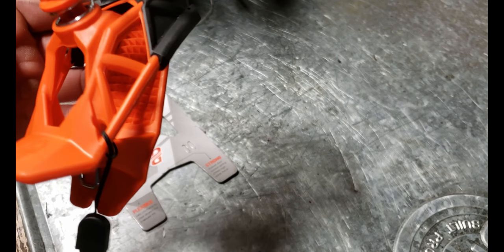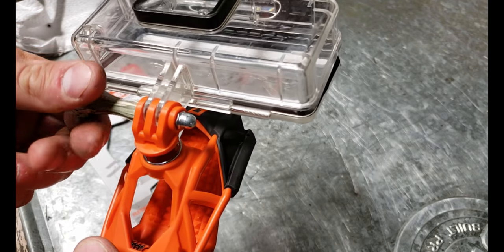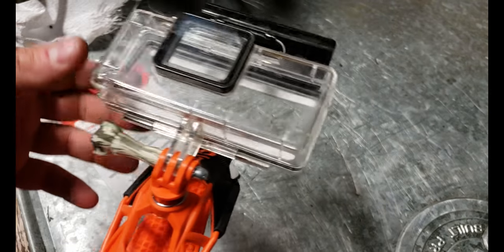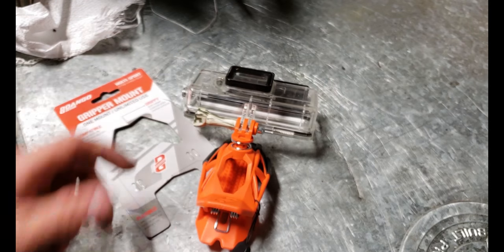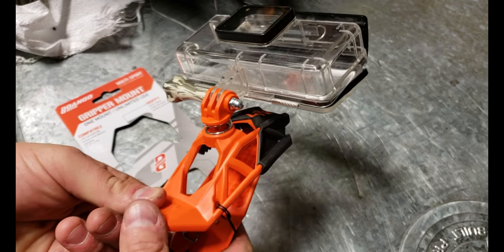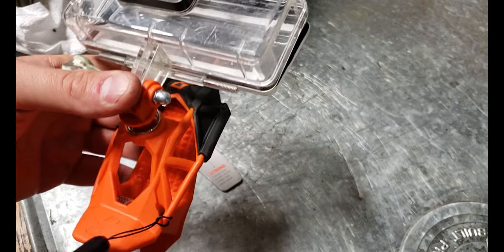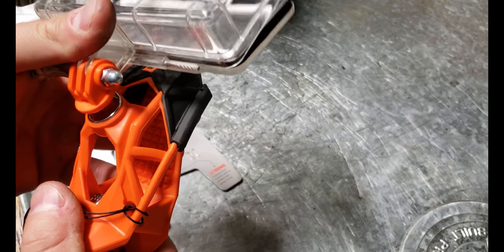But dude, this thing is the ticket. It's worth every penny. I'm going to order a couple more of these just to have on hand. We can go to the track and I can throw one on my helmet, throw one on Chris's helmet, and in one second swap the GoPro with anybody at the track without having to worry about anything. I'm super pumped. More testing this week at Early Wine and at Club MX — we're going to test these things out a little more and see how it goes through the sand at Club MX. Huge shoutout to Dango Designs. You've got a killer product going on here. Thanks so much, and keep pumping these babies out.